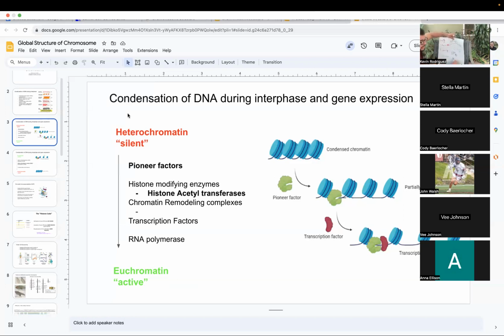While on this side, this DNA will actually be free like this. Your histones might be on the outer edges like that, but the region where you have the promoter sequences and where you have your coding region, all of that is actually going to be free. And that's the whole difference of how, at this very, very early stage, you're going to find the DNA being set up by the pioneering factors.